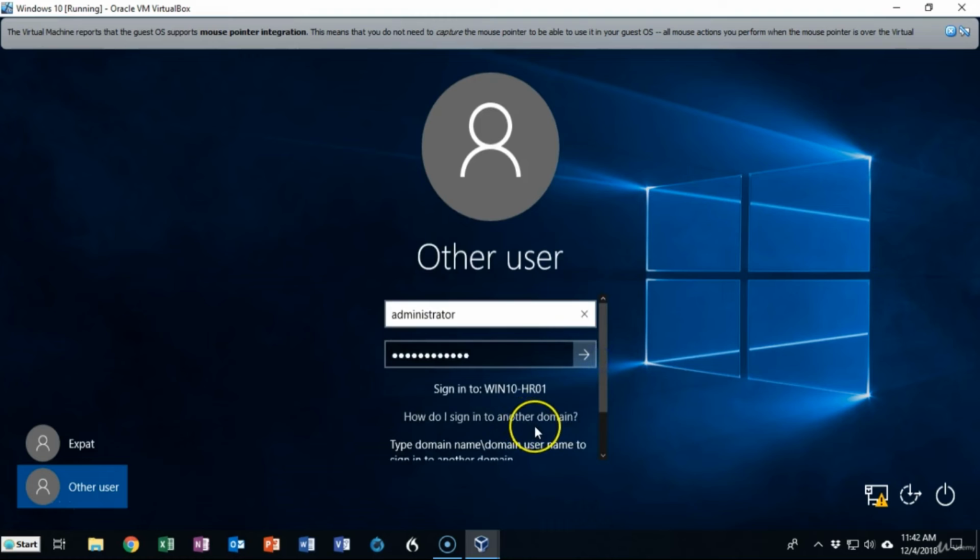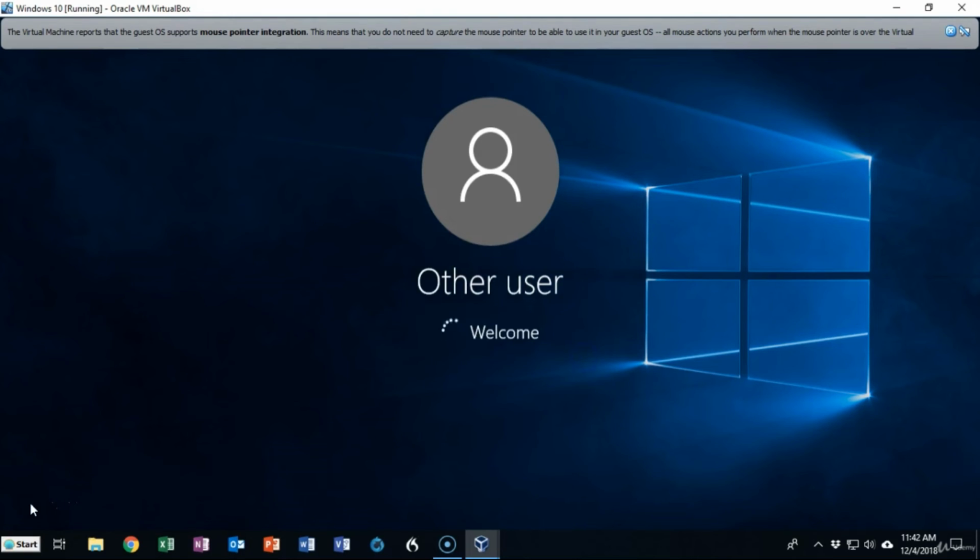To log on to a domain from this Windows 10 machine, I have to tell it that I want to log on to a domain, so I'm going to have to type in the domain name up here like so, and give it a backslash like so. And now it's going to allow me to log in to cyberoffense.com. It's now logging me in, and this machine is already registered with the domain, and we're going to take a look at that in just a moment.